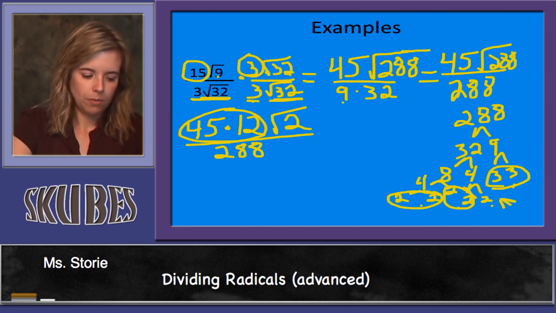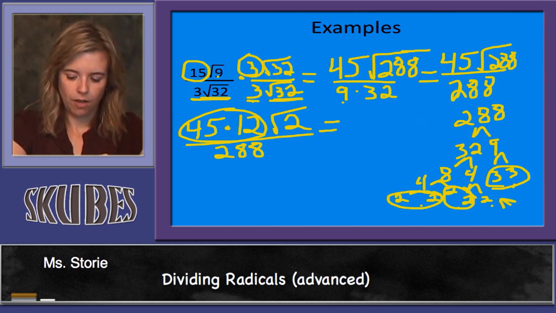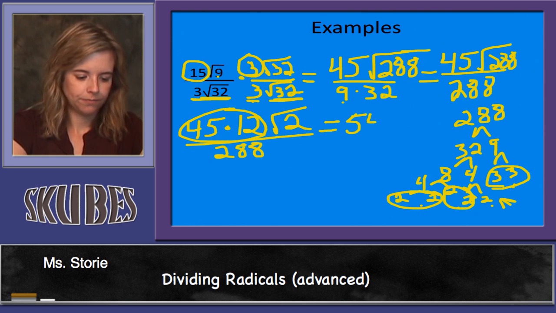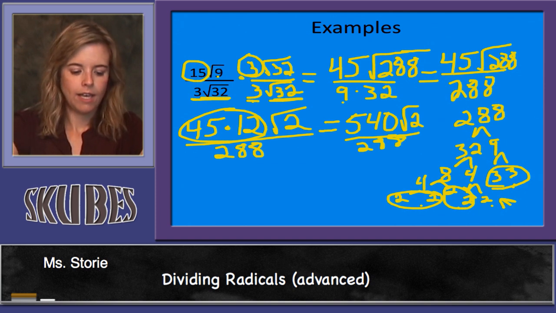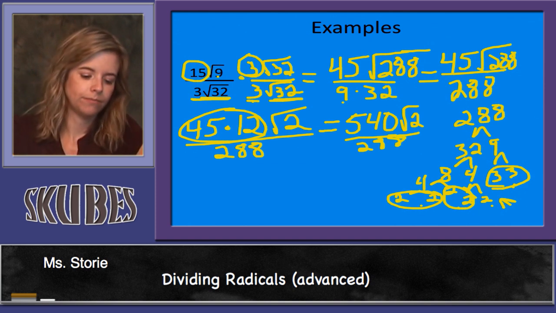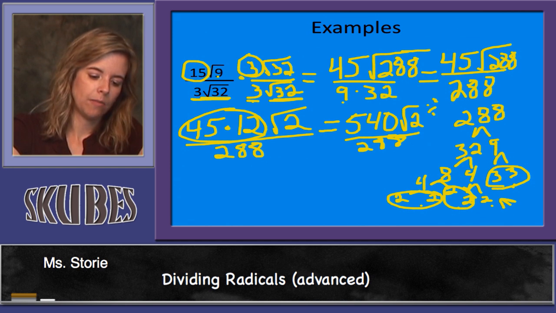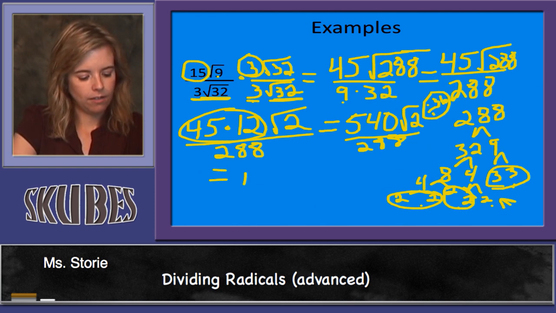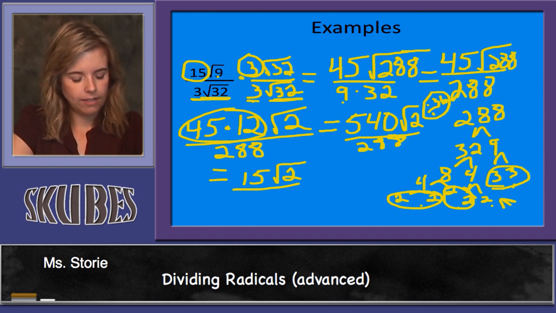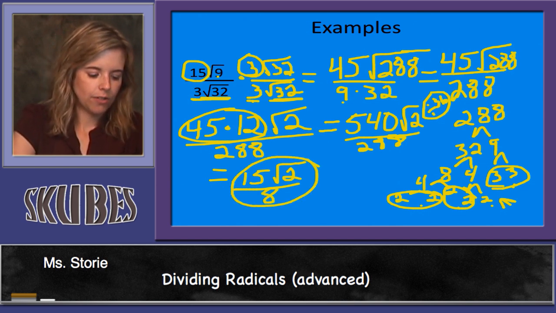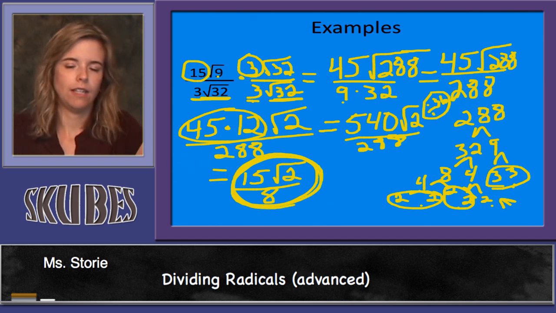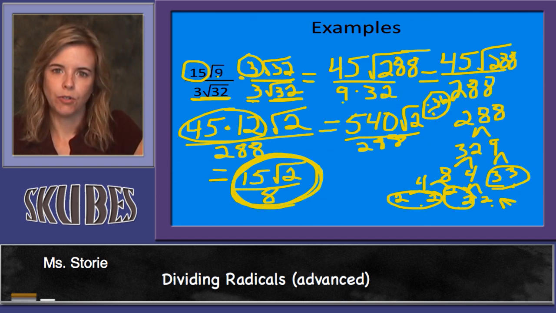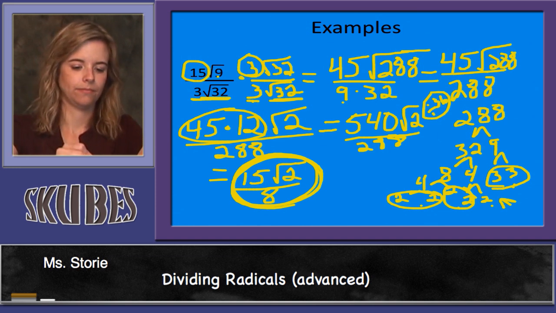We have to finish multiplying here first, and then most likely we can reduce the whole numbers. So if we multiply 45 times 12, we're going to end up with 540. And then we've got a radical 2, and this is still all over 288. Now it turns out that we can divide by 36 evenly. So if we divide the top and the bottom by 36, 540 divided by 36 is going to be 15. You still have your radical 2. And 288 divided by 36 is going to be 8. That's as far as you can reduce it. Nothing goes into 15 and 8 evenly, so you've got 15 radical 2 over 8, and that's your final answer.